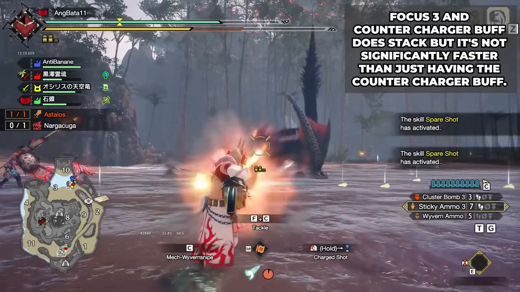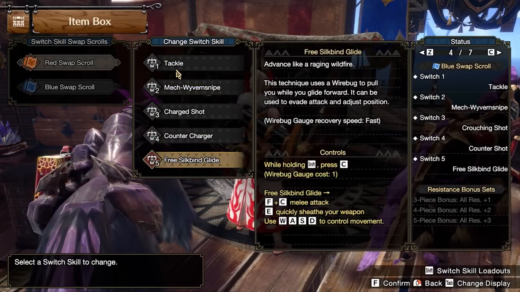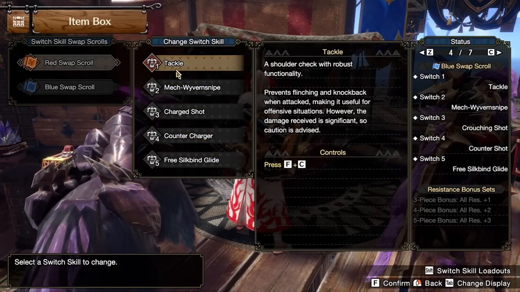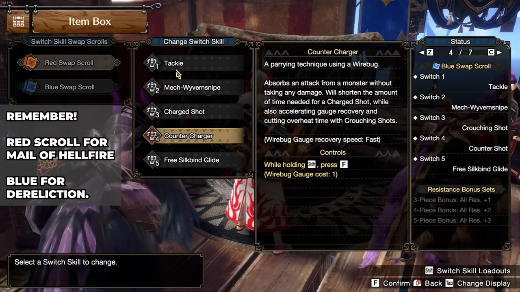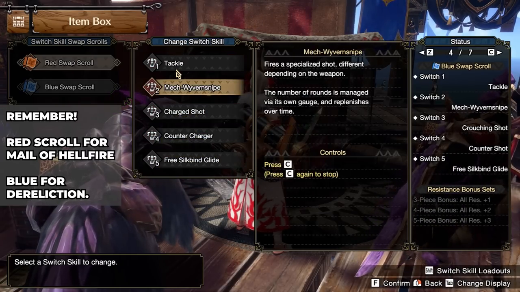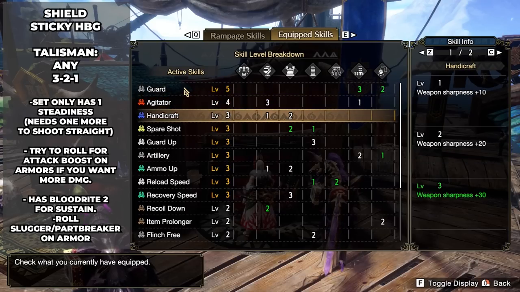Almost there with the sets. Let's get switch skills out of the way first. The best switch skills I suggest to use with these builds are the following: Tackle, Charge Shot, Counter Charger, and Free Silk Bind Glide. If the set has Mail of Hellfire, stay on red. If the set has Dereliction, stay on blue. I tried my best, but I can't make it work.